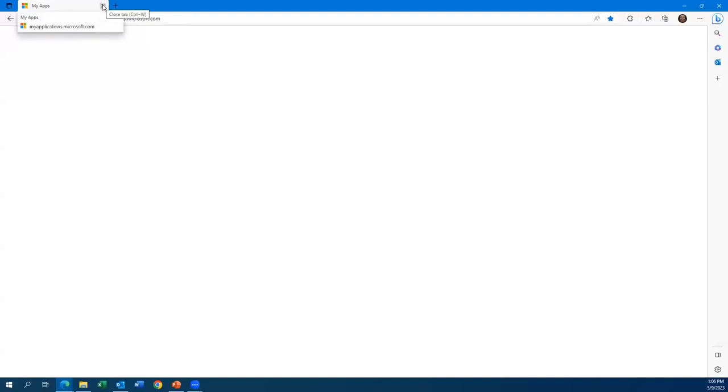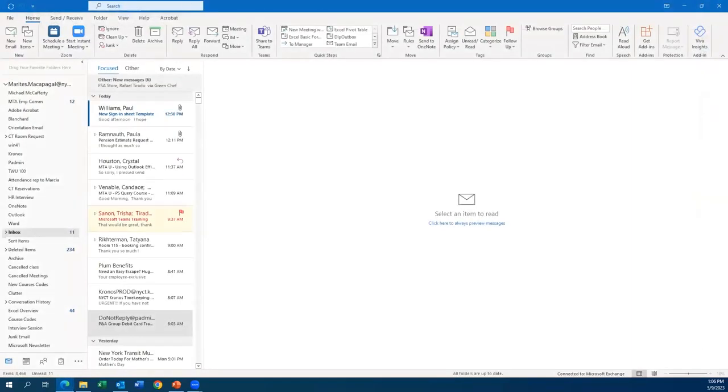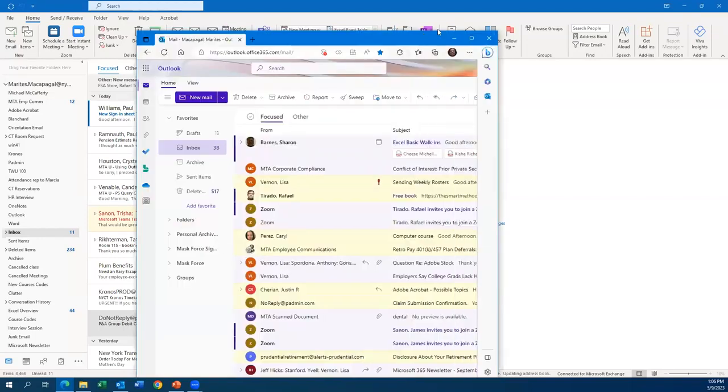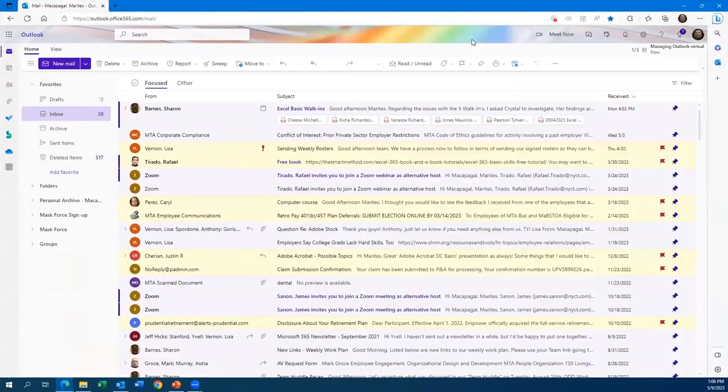And oops, my screen is freezing. Allow me to close this and see if I can get a better view to show you how it really works. I'm not sure if you are using it, but oops, the app opened on my other screen. And here it is. This is the look of the app, right? So this is the Microsoft app.